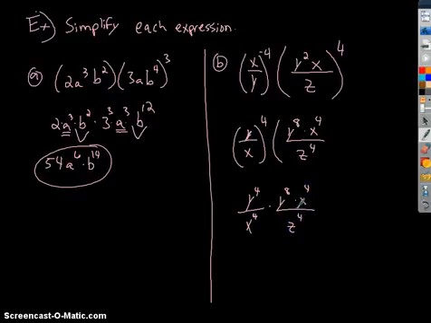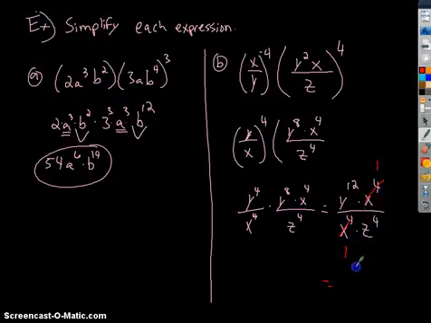So if I multiply those, I wind up having y to the 4th times y to the 8th is y to the 12th, times x to the 4th all over x to the 4th times z to the 4th. You may recognize these cancel because they're the same variable, same bases, and same exponents, so they reduce to be 1.